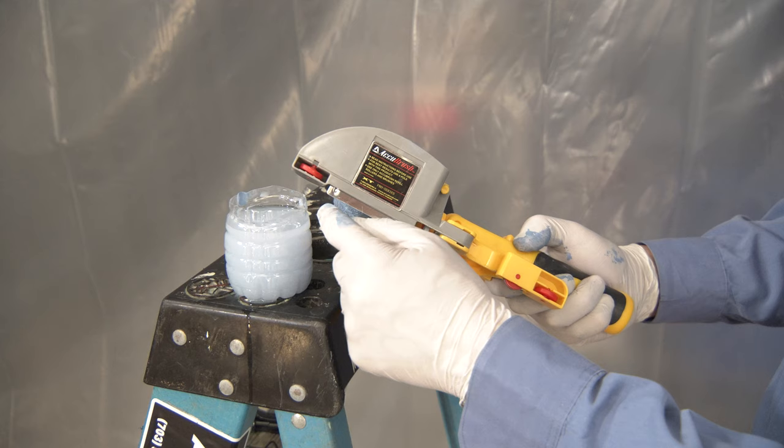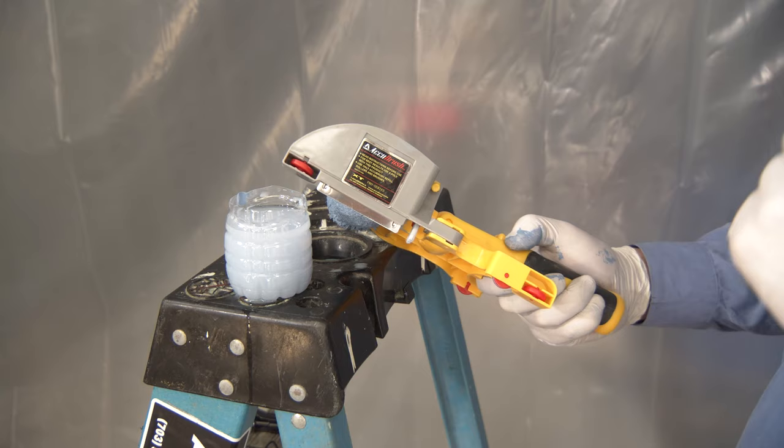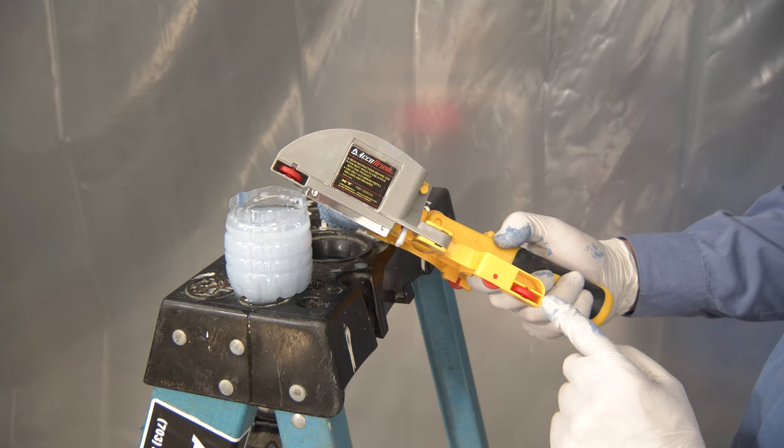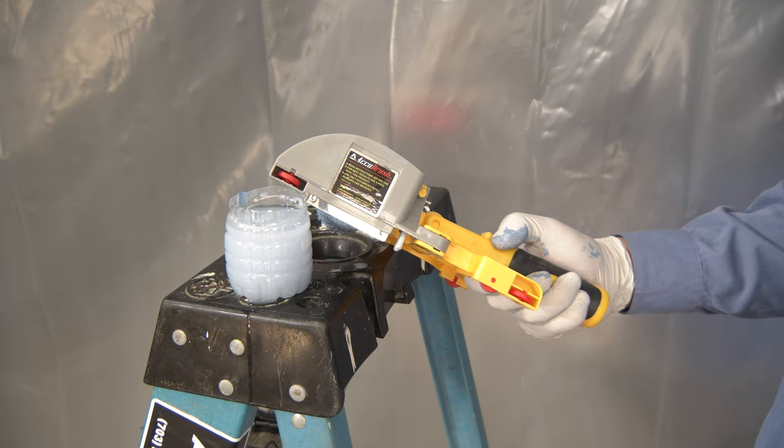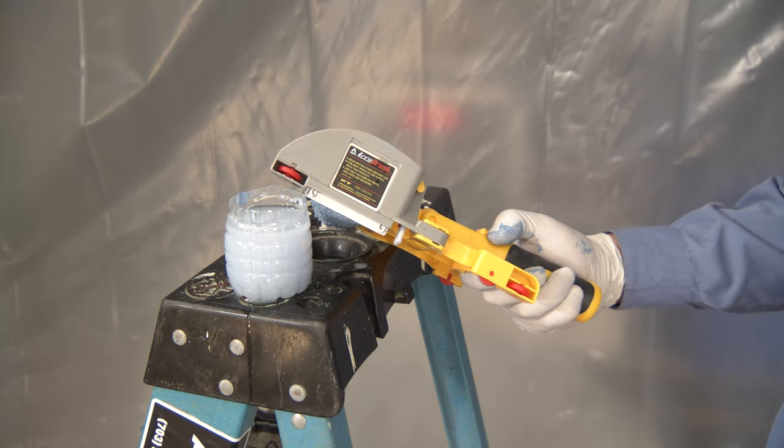Sometimes you're going to see paint on the outside of the shield. It is very important that you take a look here and make sure that if there's any paint that's building up or if there's paint on the wheels, that you wipe it off with a wet rag. Otherwise, you're going to get paint onto the trim. It doesn't happen very often because of the design of the shield, but if it does do it, you need to have a little wet rag and you just take it and touch it and get rid of that paint.